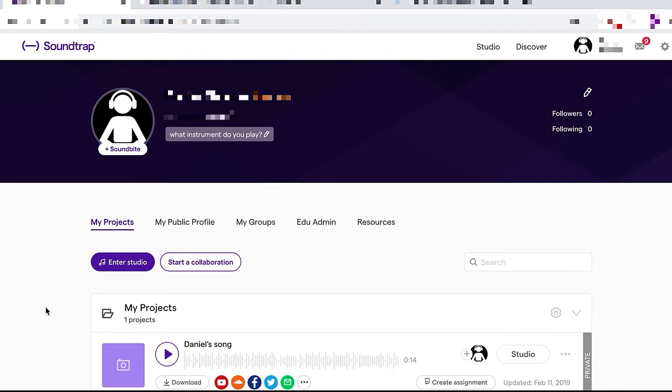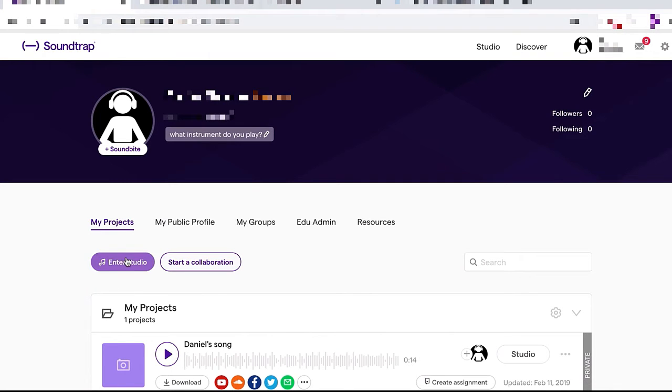Hey there, and welcome to our Soundtrap tutorial on how to make a longer song. Last time we had a look at how to bring in some short loops and add them together. This time I'm going to show you how to move these loops around, cut them up, copy them, and paste them, so you can start to make your song a bit longer. So let's check it out.